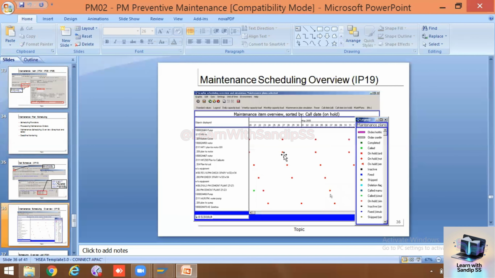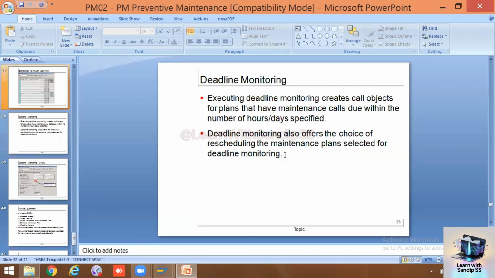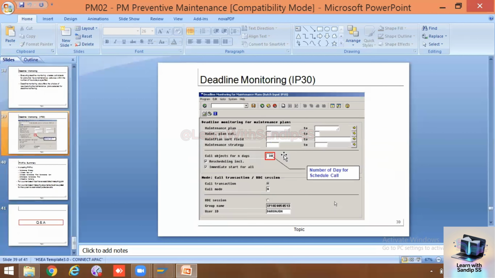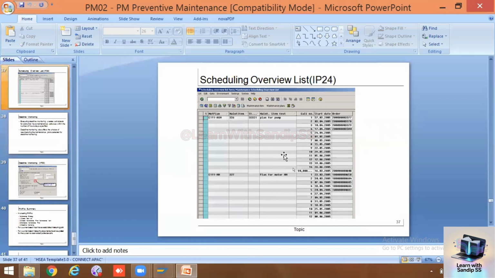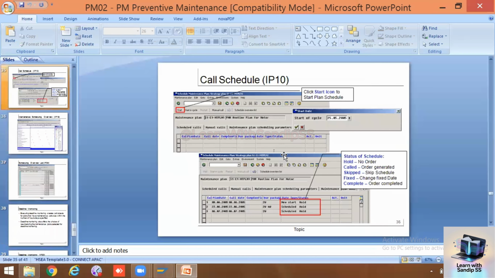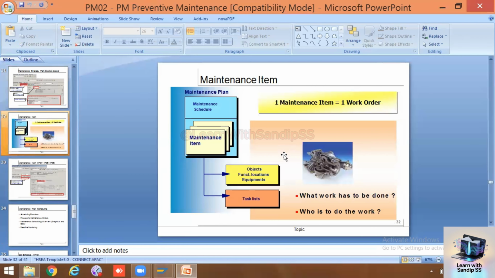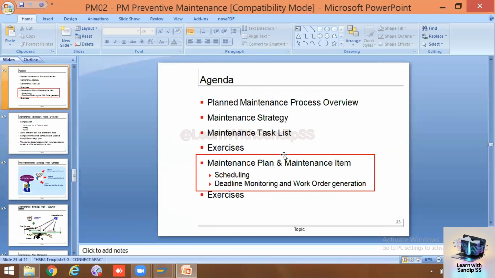Basically, I will touch each and every scenario. Already it has mentioned everything, so you can go through it once you get the time. Okay, so we will start in SAP.